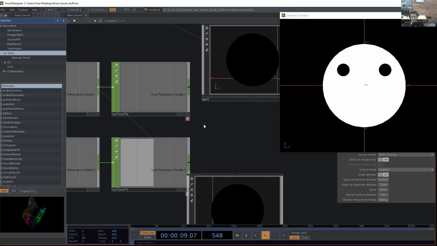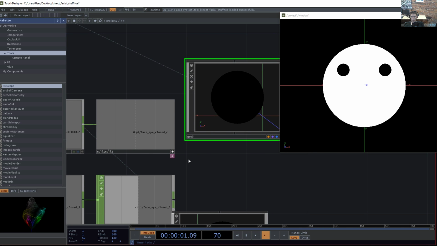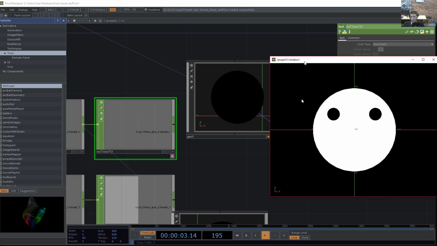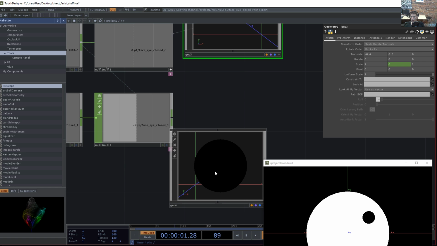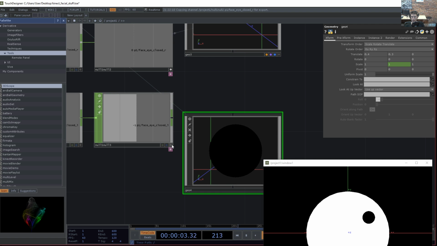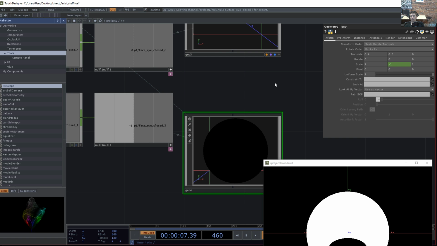Okay. Now I'm just going to do the left or the right eye closed. I'm going to drop that into the scale of this guy. And then I've actually got it backwards, but I don't care. And scale that. Okay.